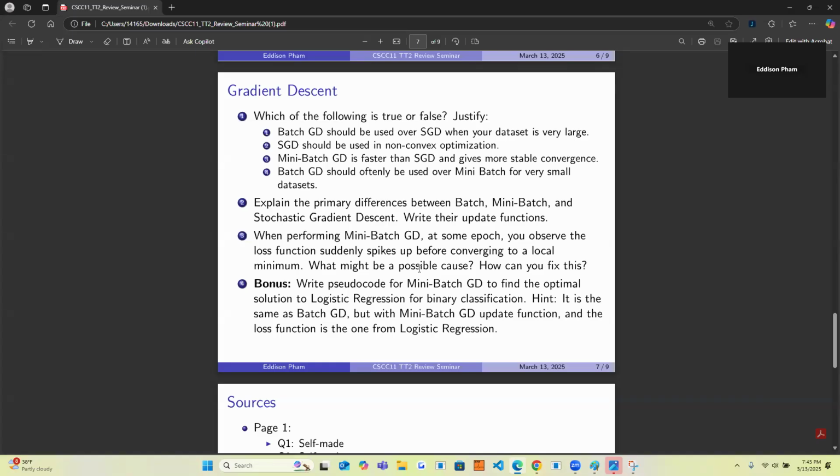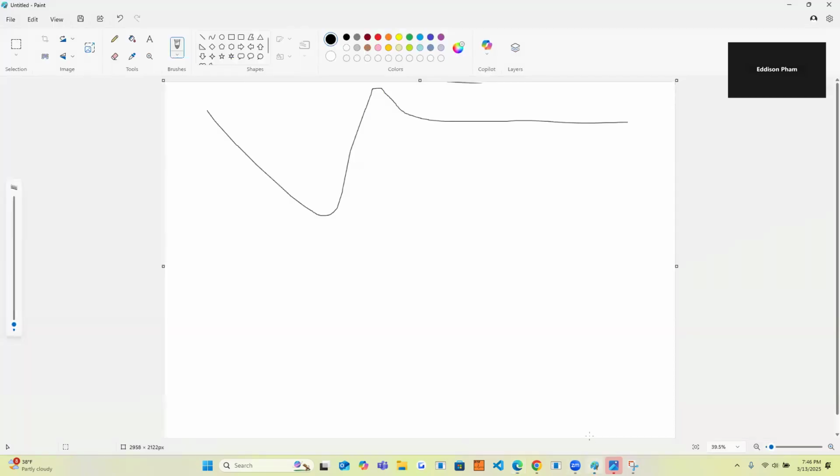There's also something that has to do with the mini batch GD as well. What about the mini batch GD? Learning rate is too large. That could also be one problem. I'm looking for a very particular one related to mini batch gradient descent. But you're correct. The new subset of data. Yes, exactly. What about the subset of data? What might be contained in that new subset of data that might cause your loss function to spike?